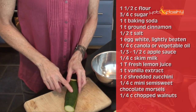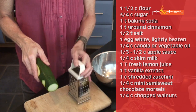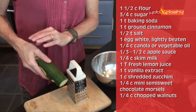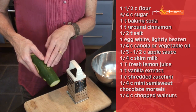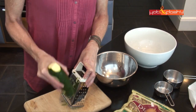The first step in this recipe is to grate up the zucchini — we need one cup of grated zucchini. Take a standard box grater and leave the peel on the zucchini. Now if you want it to completely disappear into your muffins so nobody knows it's there, you could peel the zucchini. But that peels away a lot of the nutrition that resides in the skin, so I like to leave it on. My family's not opposed to there being zucchini in the muffins because they are quite good.